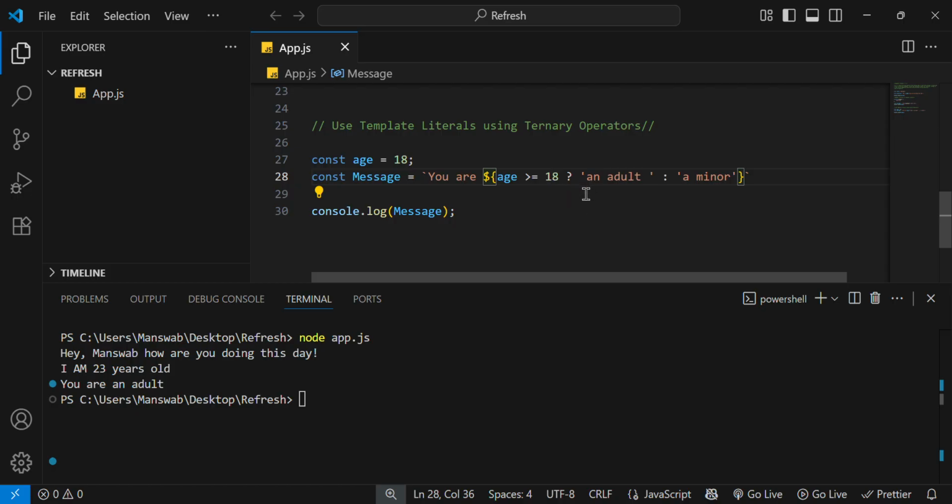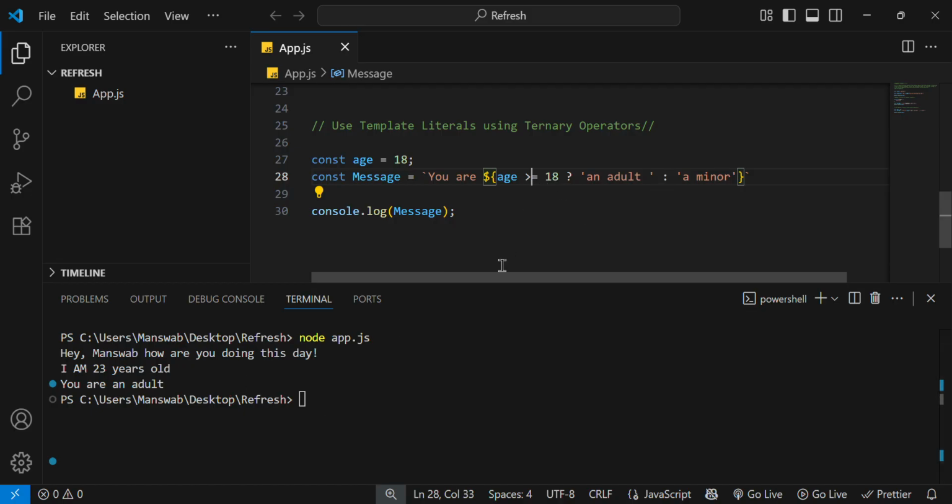This is the ternary operator, and you now add two statements here, an adult and a minor. So what you're seeing here, this colon here, if the value is greater than or equal to 18, then we are going to output an adult. If the value is less than 18, we are going to output a minor.